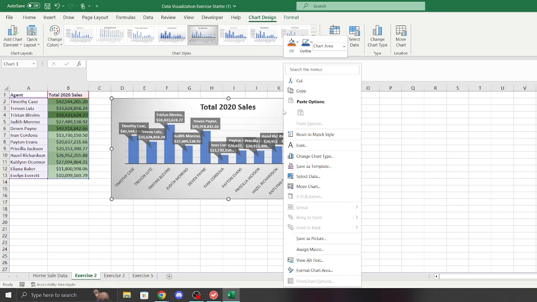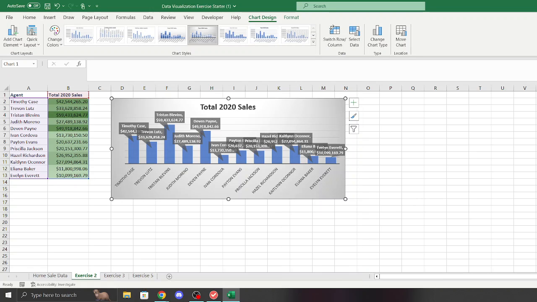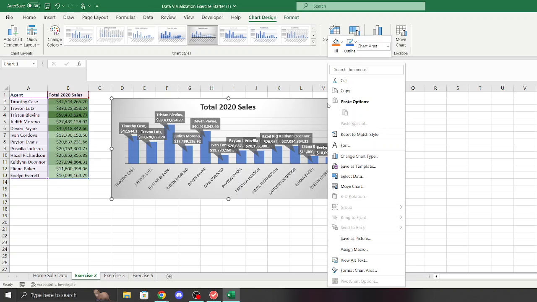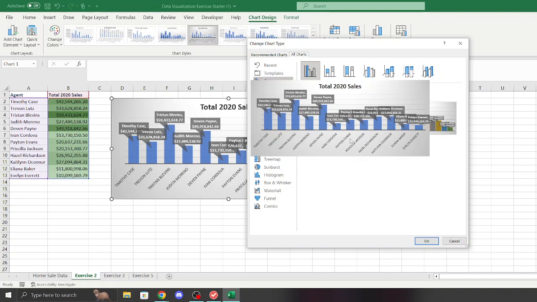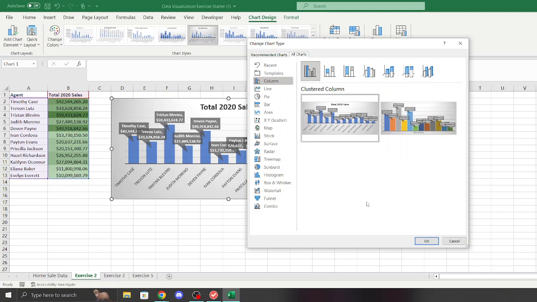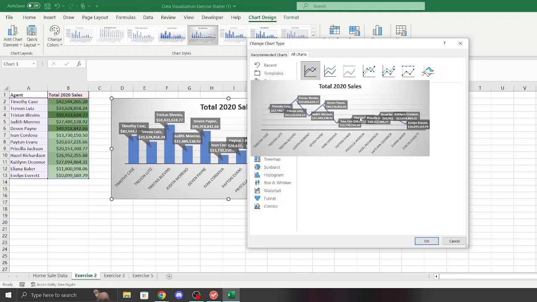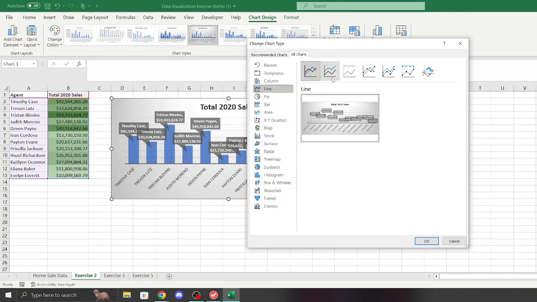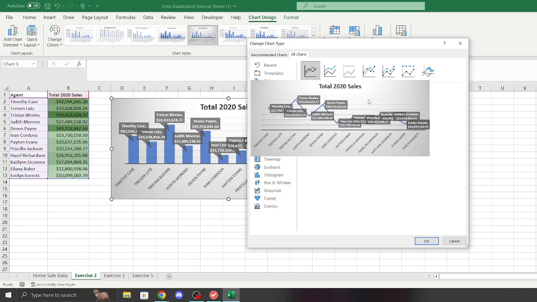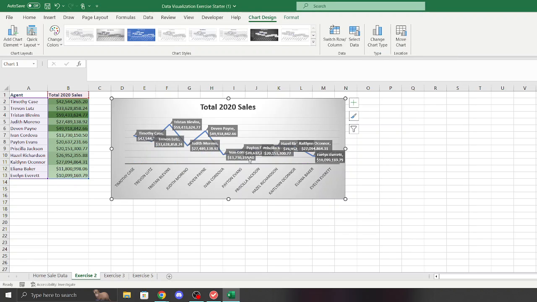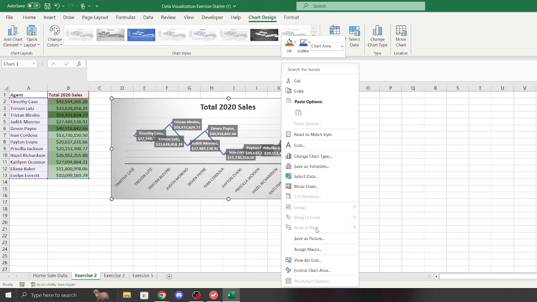Say you wanted to have it edited into a line chart. So we can right click on that, come all the way down to Format Chart Area. Or first, what we're going to want to do is change the chart type. As you can see, here is our current chart, but say we want a line chart. We have different types of line charts, as you can see, but we'll just stick with this basic line chart here. So we'll hit OK, and now we have a line chart added.